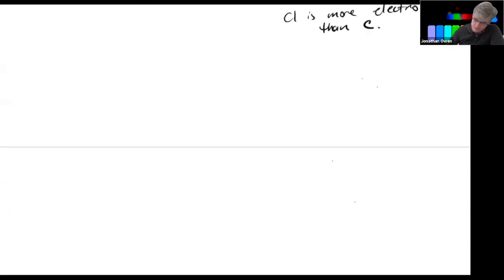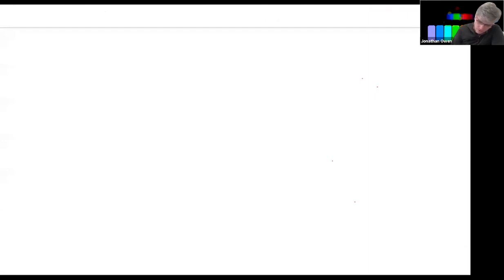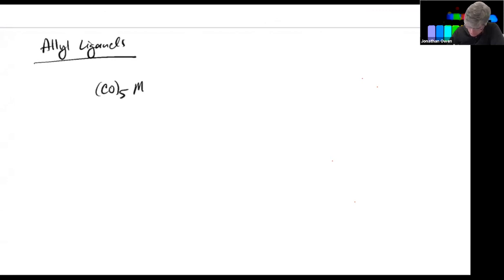All right, let's do some more interesting ligands here. We're gonna do a bunch of different ligands and show you how to analyze their bonding. Start with allyl. Got manganese pentacarbonyl allyl complex. It's a good one. You shine a UV light on it, carbon monoxide will pop off. And it makes this cool compound here. This tetracarbonyl. And it has an allyl bonded like that.